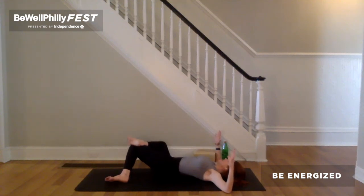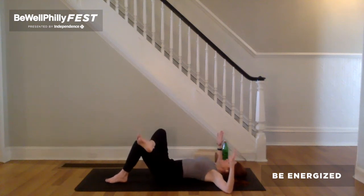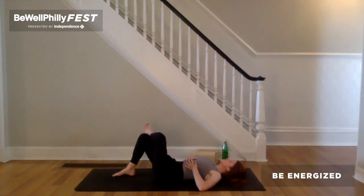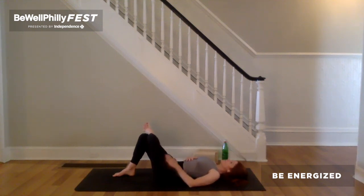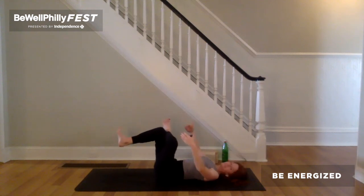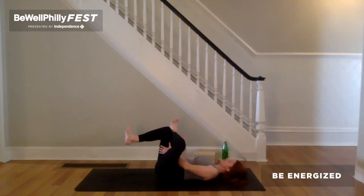Inhale, come back to center. Turn the head back to center. Bring the legs back to center. Plant the left foot. On the exhale, release the arms along by your thighs or hands can come to your rib cage. Place the right foot on the earth. Cross left ankle over top of right thigh. Flex the left foot. Hug left ankle and right thigh in towards each other. Keeping that, widen the outer left knee to the left. Stay here or pick the right foot up. Bring the right shin more parallel to the ground and slowly guide the cross of the legs evenly towards you. As you take a hold of the back of the right thigh — right hand to the back of the right thigh, left arm threads through the legs. Keep the shoulders grounded. Notice that this side is different. As you hug outer left ankle and right thigh in towards each other, continue to widen the outer left knee to the left.